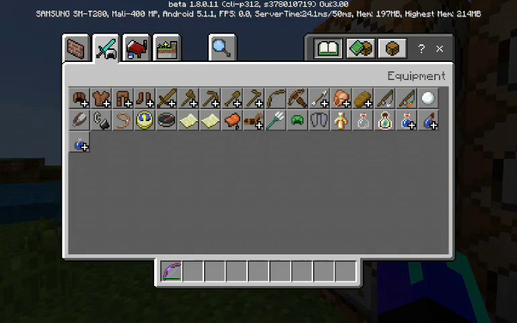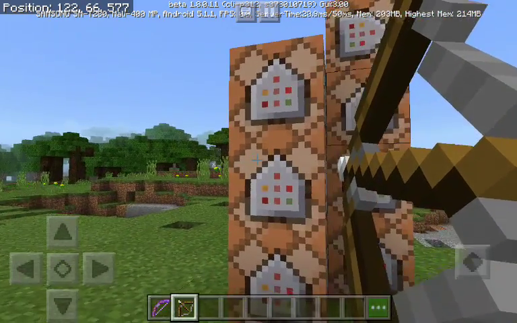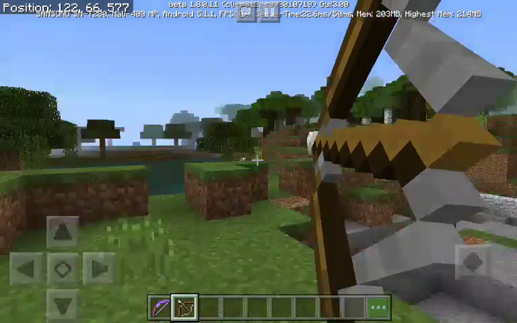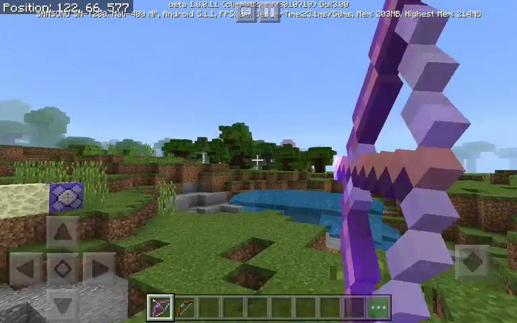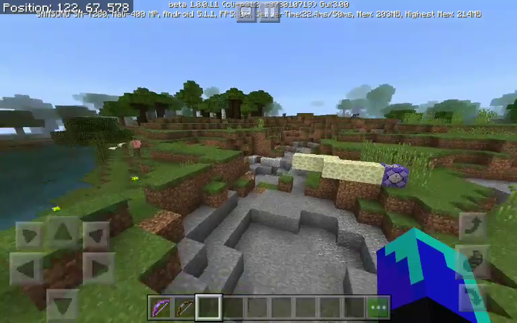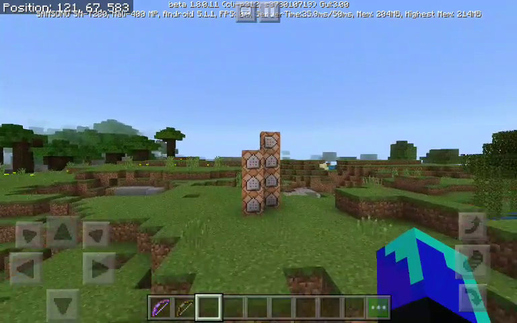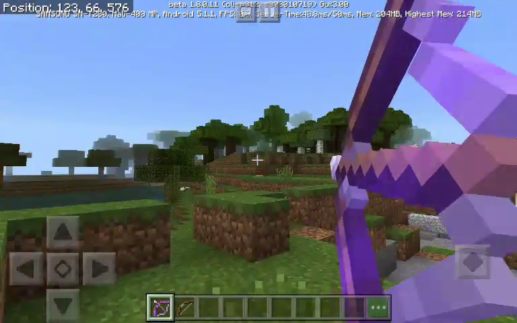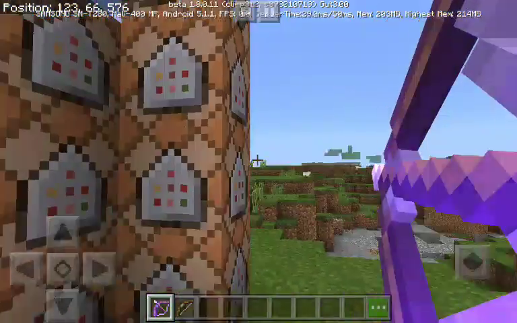Now, just for future reference, if you're ever holding a bow, you can't tap on another part of the hotbar. Also, it shoots. But this bow. Wait a second. Probably shouldn't do that when that command block's right there that makes everything shoot TNT. I'm so happy.